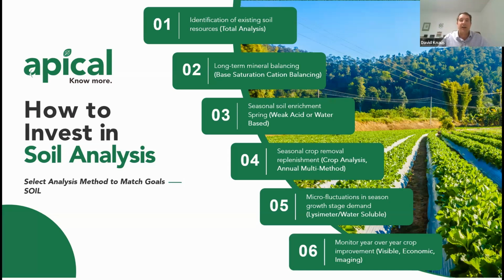So if you want to do full analysis and we really want to understand our soil as a resource and how to invest, it's really important to match your goals, to look at your long-term mineral balancing, identify the total resources, look at a seasonal soil enrichment in the spring every year if you're in an annual crop, or even if you're in a perennial crop. Any sort of seasonal crop replenishment in the fall, and then micro fluctuations during the season. Year over year, it's important to use the same soil analysis method at the same time of year. We have different methods that we advise on our website for different times during the growing season, because they actually correspond to different mineral pools that your plant might access.